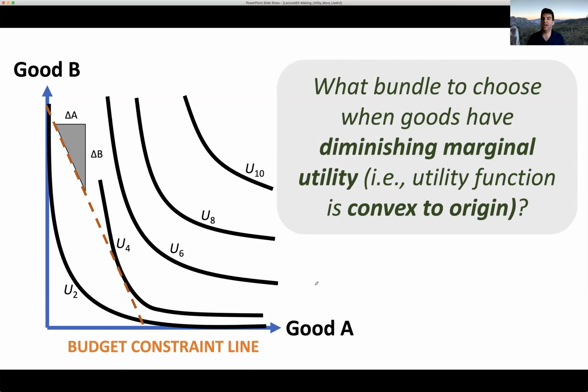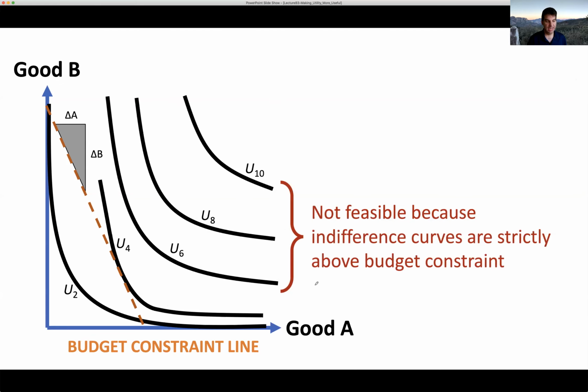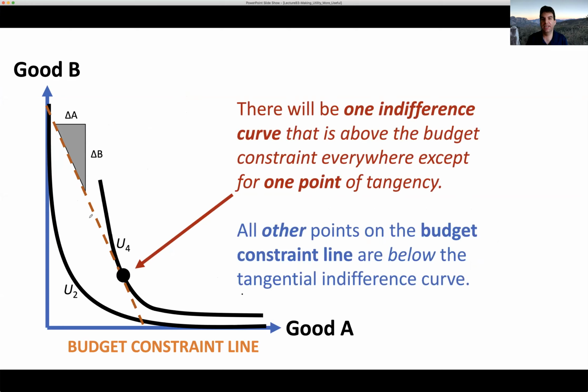And so we've talked about where I'm going to put my effort, or where I'm going to buy things. And we said anything above the budget constraint line is not feasible, because none of these bundles I can afford. I can only afford bundles within the budget set, which is under the budget constraint line. So none of these work, but I have to choose among bundles that are down here, beneath the budget constraint line. And of all of those bundles, I want to choose the bundle that maximizes my utility. I want to choose the bundle that ends up being on the highest indifference curve.